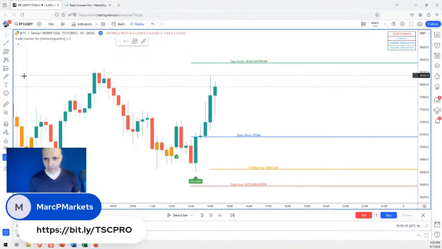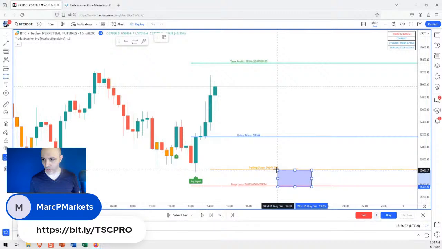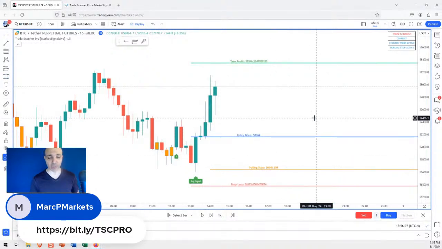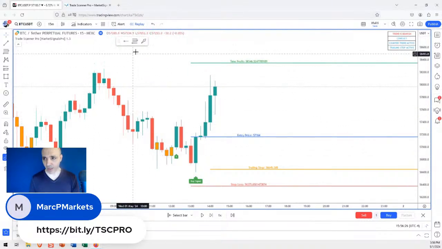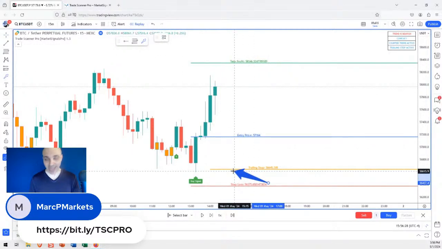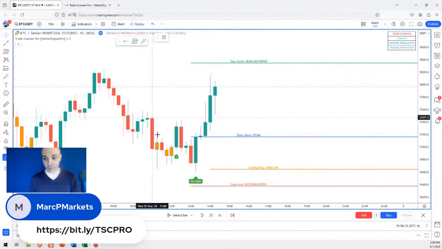So the trade scanner, the great thing about it is when you have trailing stop mode on, your risk is always being reduced. This is the trailing stop. Now, understand something. The Trade Scanner Pro does not take trades for you. I had someone ask me what brokers this is integrated with. It's not integrated with any brokers. You have to have your broker and you have to place the orders. So when something goes against you and it's time to get out, you have to manually exit here on this trailing stop. You have to press the market button or something, put a stop there.